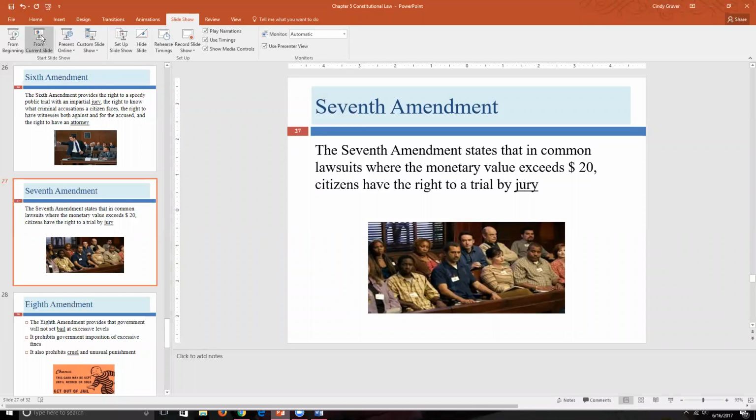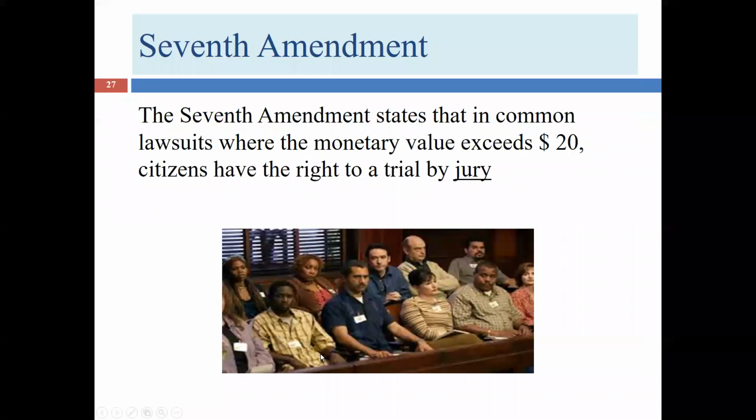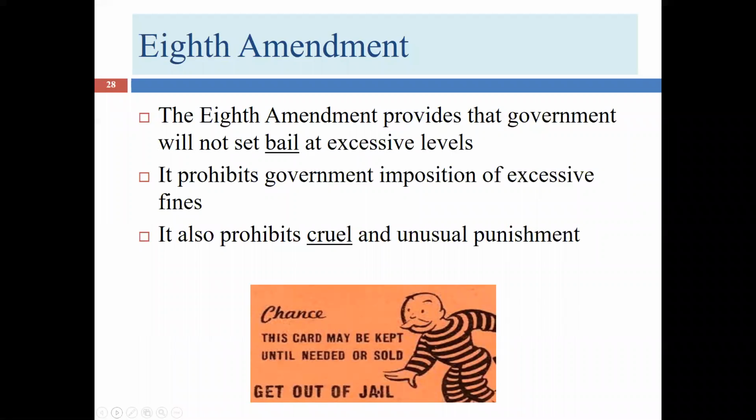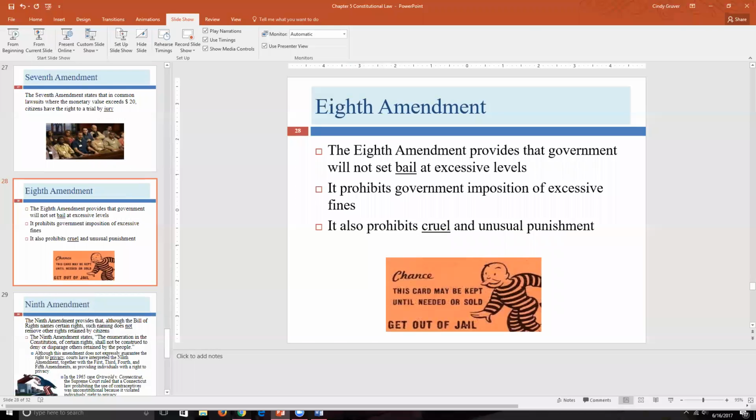But the general premise that even in civil cases we have the right to a jury is a fundamental concept both in our Constitution for federal courts and also in the state of Texas. Let's go on to the Eighth Amendment. Let's go ahead and peek at that Eighth Amendment first.